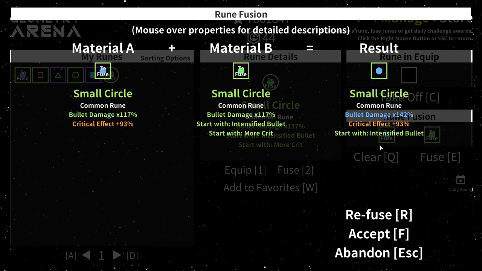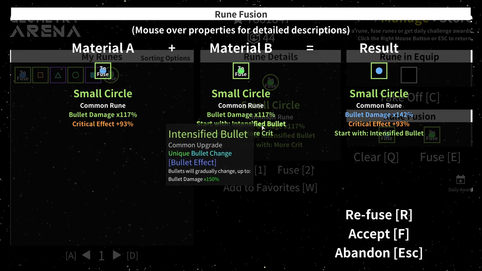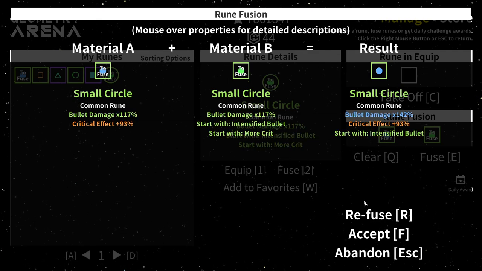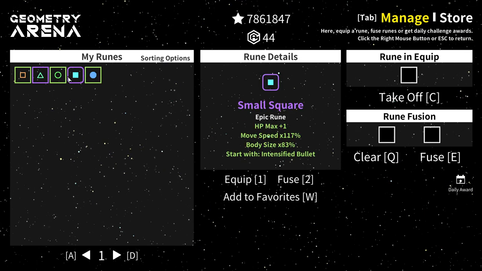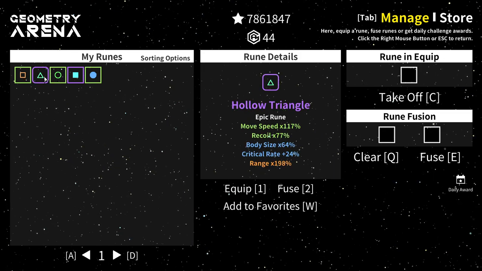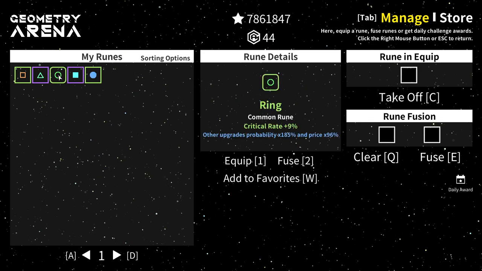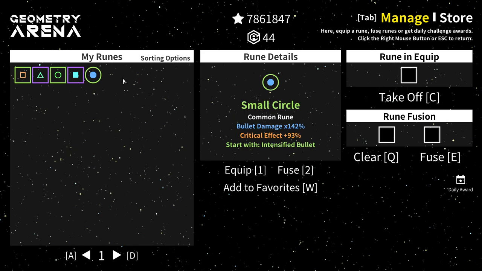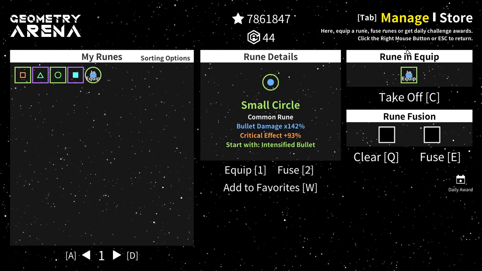Would I like to get intensified bullets or would I like to get more crit? I would say intensified bullets. I can find the crit elsewhere. So let's combine them for that. I understand how combining works now. And then I would like to combine this again with an upgrade that would give us something similar. But for now, that isn't the case, so let's just equip this. This has become a lot better. Let's equip it. And let's start.